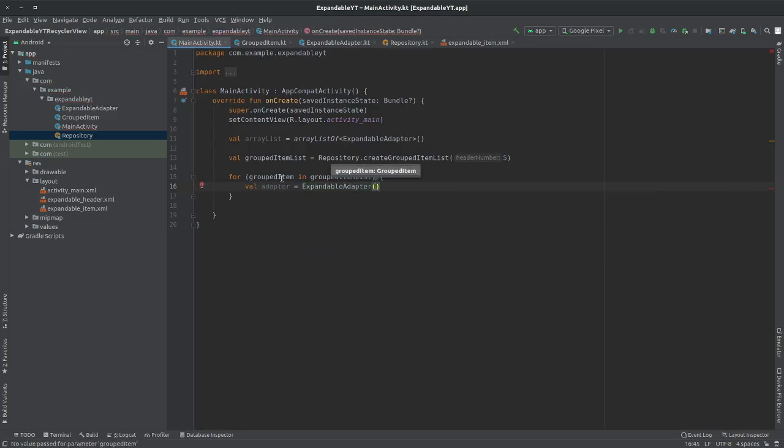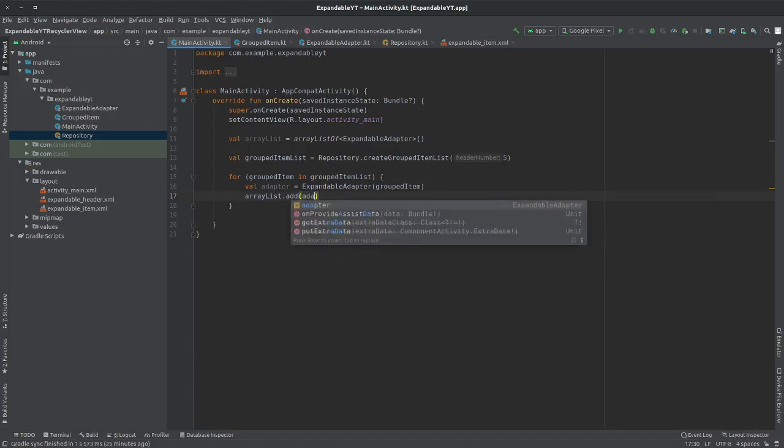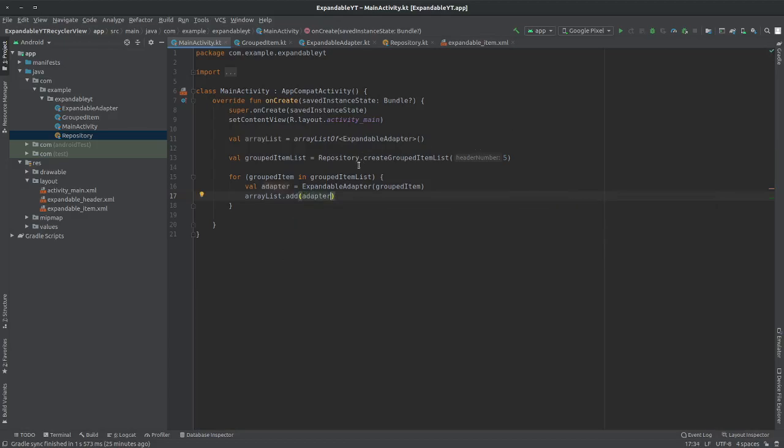We're going to create it by giving it this group adapter. This group adapter will have a header that's called header 0, and will have most likely item 1, 2, 3, 4, and maybe 5. And what we're going to do is add that adapter to this list, and it's going to create maybe 5 of these adapters.